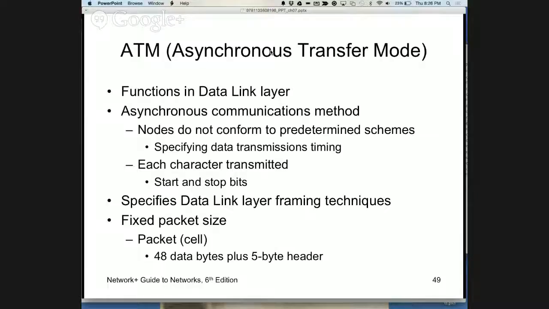Then you've got what's called ATM, asynchronous transfer mode, which is basically your data link layer. On this one, you are functioning from node to node in an asynchronous mode in what's called fixed packets. You've got 48 data bytes per 5-byte header packet. All you need to know on this one is that asynchronous means it's continually moving the data at a very fast rate in asynchronous transfer mode.